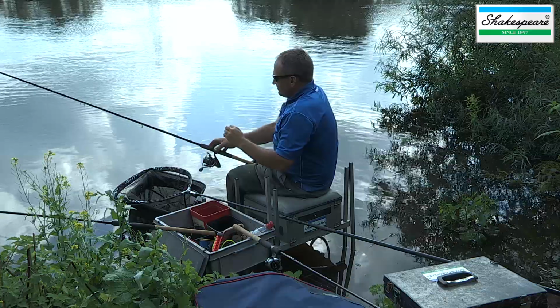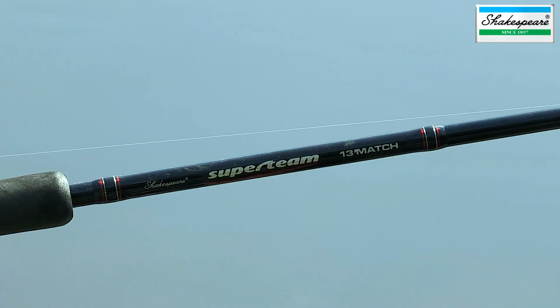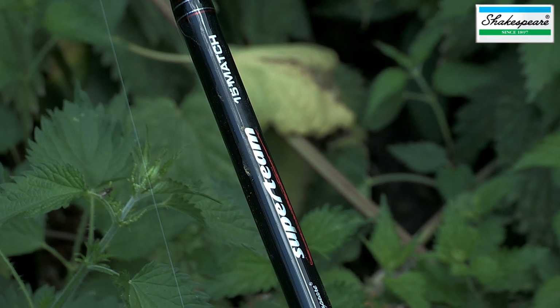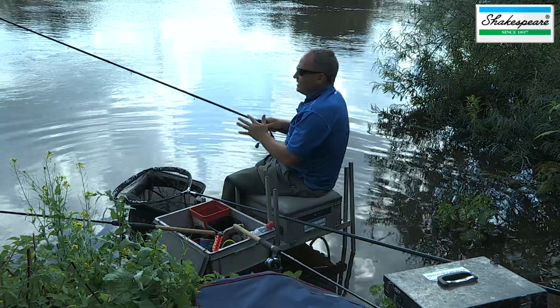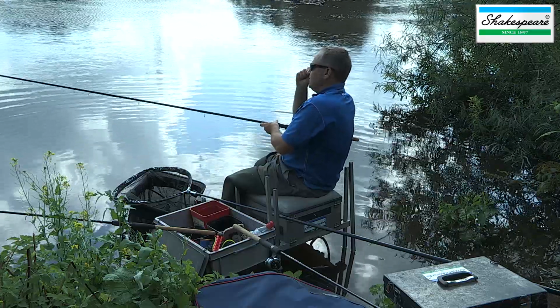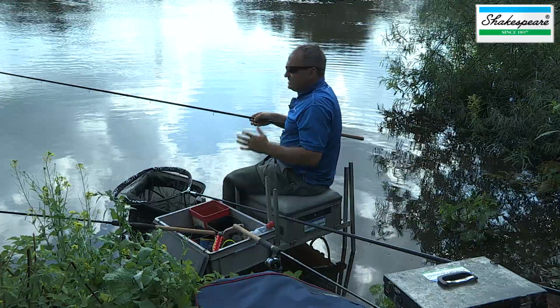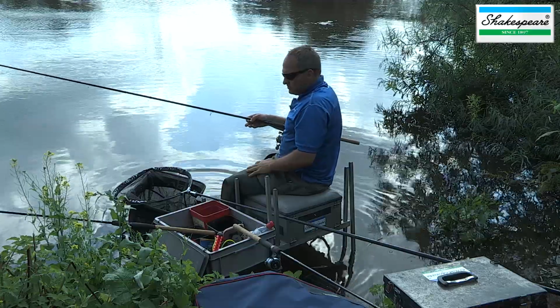So that's the rigs. The rods I've used, I've set up a 13 foot and a 15 foot Super Team match rod. The 15 foot rods proved really useful today, obviously with the increased depth, and it's also enabled me to really slow the float down. So I've been able to get behind the float and slow it down and really improve the presentation. Today's a day when I've really had to slow that bait down in order to get any bites at all.